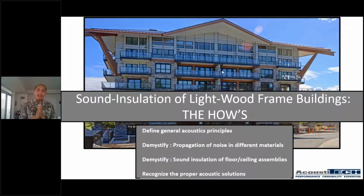So today, guys, we're going to talk about sound insulation of light wood frame buildings, the house. So I think a good idea would be to start up with just showing you a quick little video about who AcoustiTECH is and what we do. Some of you in the audience right here know who we are and have worked with us in the past, but probably some of you have never heard about us, and this is the first time you have heard us speak or present anything. So I think it would be a good idea to introduce to you guys a little bit who AcoustiTECH is. So I'm going to show you a quick little video and then I'll be back.